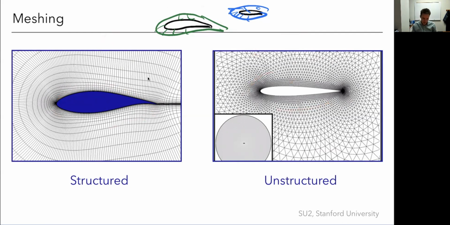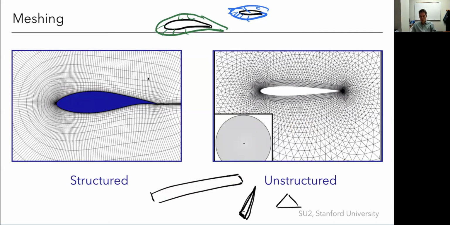Things to look for in a mesh, except for the exception I mentioned, the boundary layer, and I'll just draw this in 2D. We generally don't want cells that are really skewed. We want things that are isotropic, right? Unless, again, the boundary layer is an exception, because we know things change very quickly in this direction and very slowly in this direction. So I can get away with these stretched cells. But everywhere else in some arbitrary point of the flow, I don't generally want these skewed cells, or if it's a triangle and it looks something like this, it's going to have some numerically poor behavior sometimes if these get too stretched. I want things that are closer to isotropic.